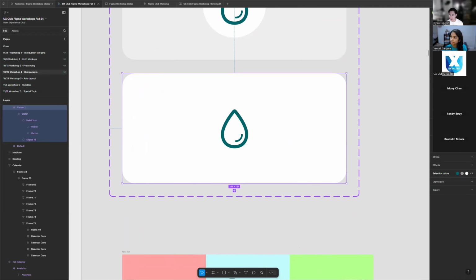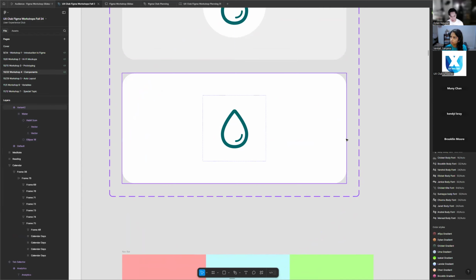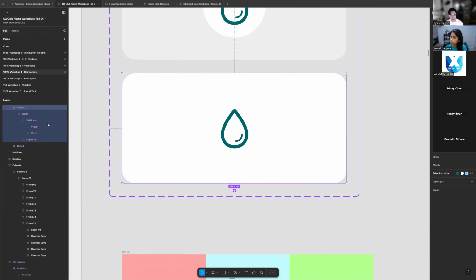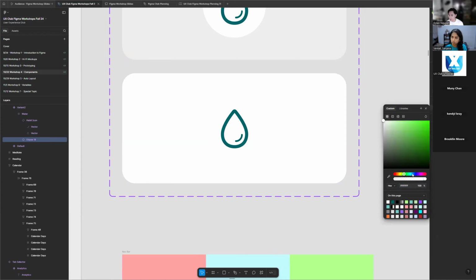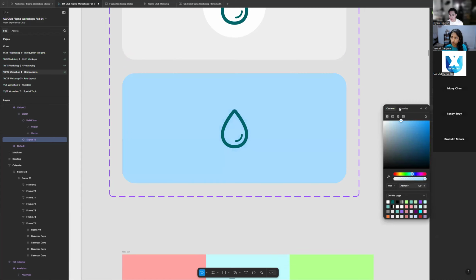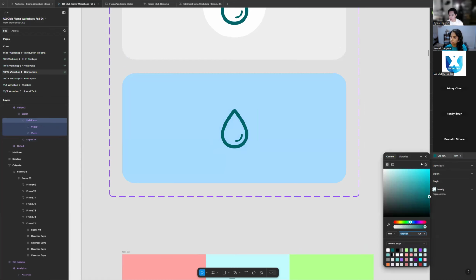Then we're going to change the color of that fill to whatever color we want, in this case a blue. That's not what I wanted. Let's see, I need to select the ellipse. Okay, we're going to change the color of that to blue. And then I'm going to change the color of my icon to white.